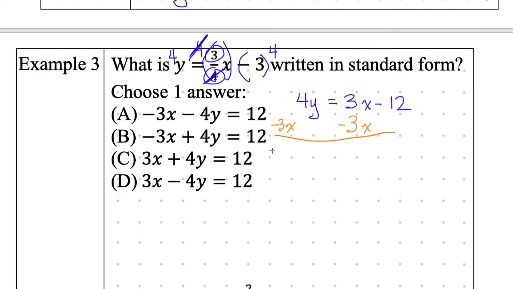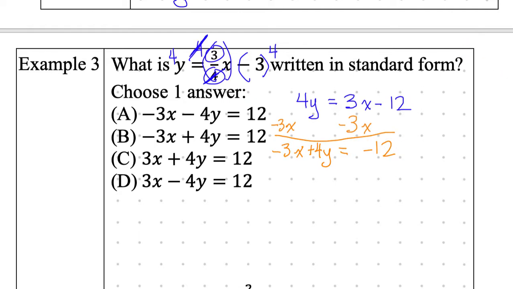Yeah, so right now we get negative 3x, but it's good to see that. Yeah, plus 4y is equal to negative 12. And I see the same thing that Wyatt sees. Hey, that's not the answer. I have a negative 12 on the right-hand side. That can't happen. So what do we need to do to our equation so that the right-hand side is a positive 12? What do you got, Wyatt?